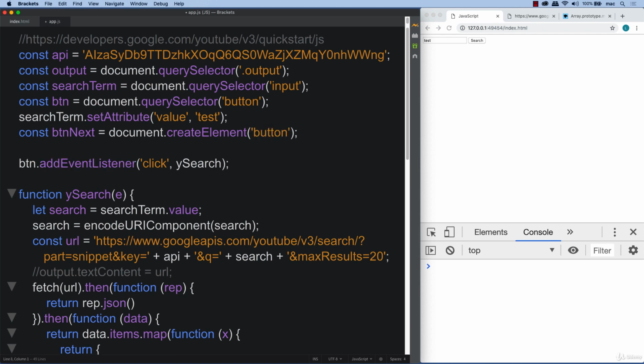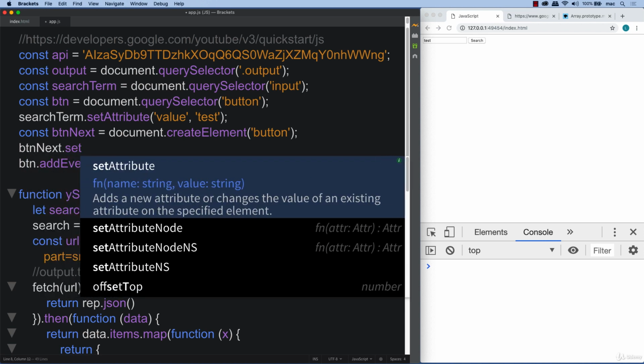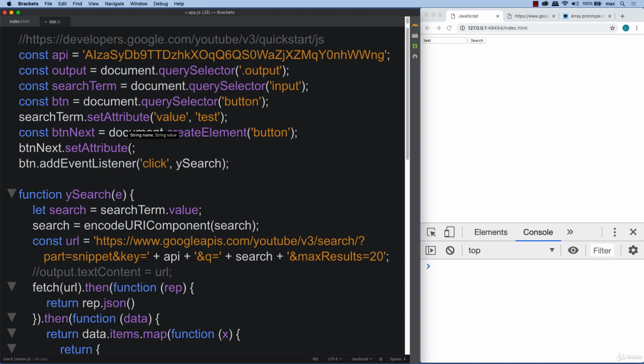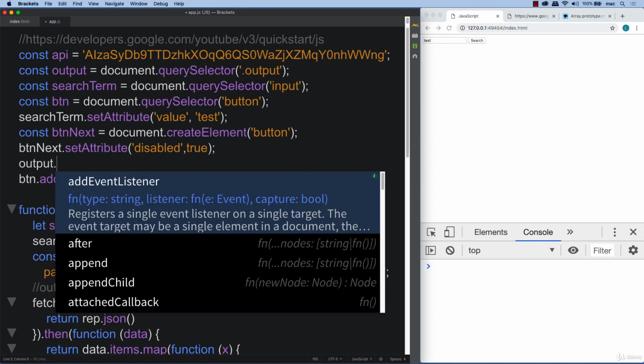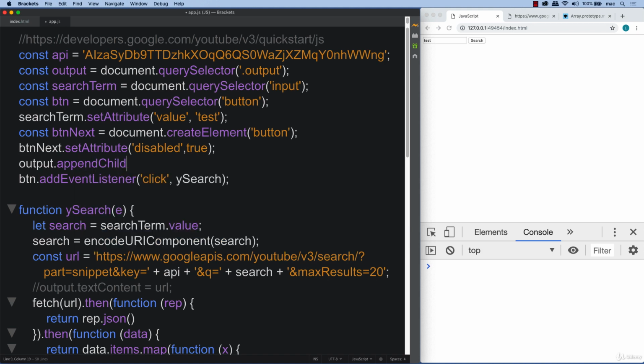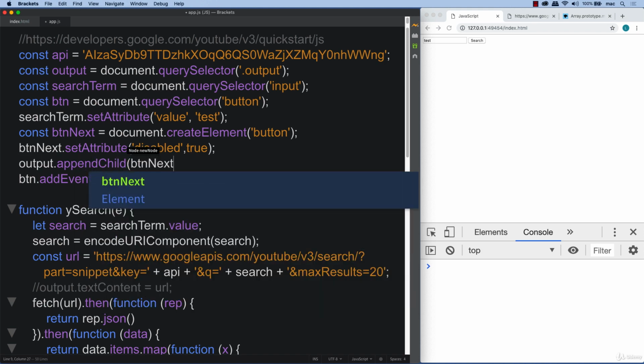By default, I want this button to have an attribute of disabled. So we'll select button next, set attribute, and the attribute that we're setting is disabled, with a Boolean value of true. And then adding it into the page, we'll do output append child, and the child that we're going to append is the next button.